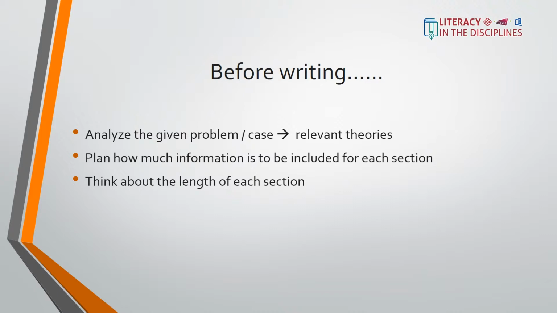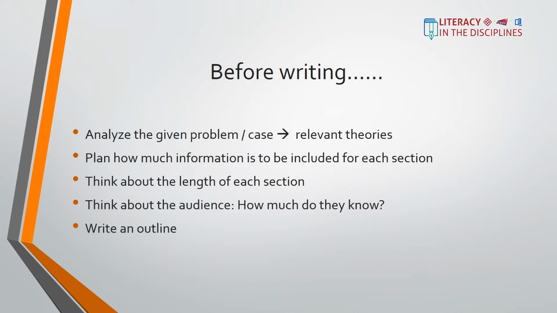And then think about how much your audience, your reader, already knows. Although the reader could be the person who is marking your work, you still need to demonstrate your knowledge of the theories, but you do not need to explain every detail. A final tip is that many people like to write an outline of the report before they start. You may also find it useful to write an outline, so you know what you will include in each section.